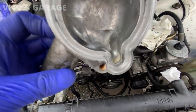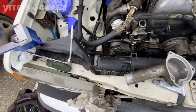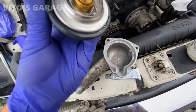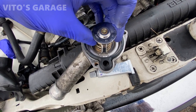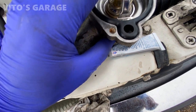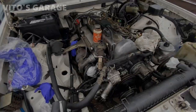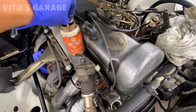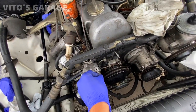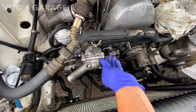Okay, so here it is. Just put a little bit of this RTV for the thermostat and water pump. And I'm gonna go ahead and install this guy. It's already set up. That's how you install it. Just like that. Like so. And we're gonna go ahead and install it onto the housing. All right, so for all these bolts, water pump bolts, thermostat housing bolts, I'm using copper paste, and I have all the bolts cleaned up, and they will never seize there, or you'll never have problems taking them out.